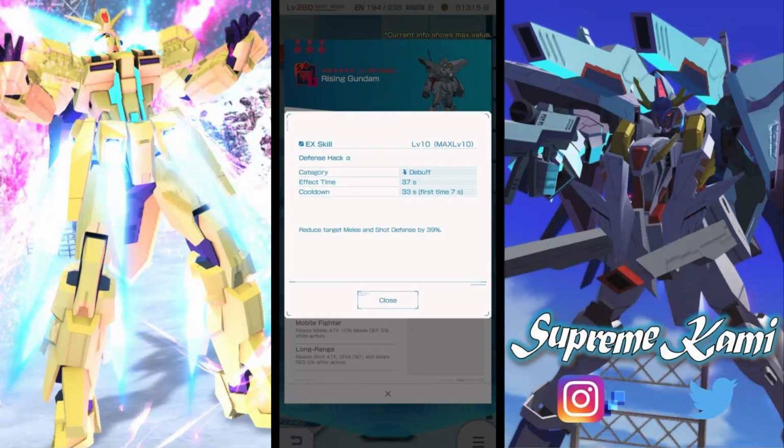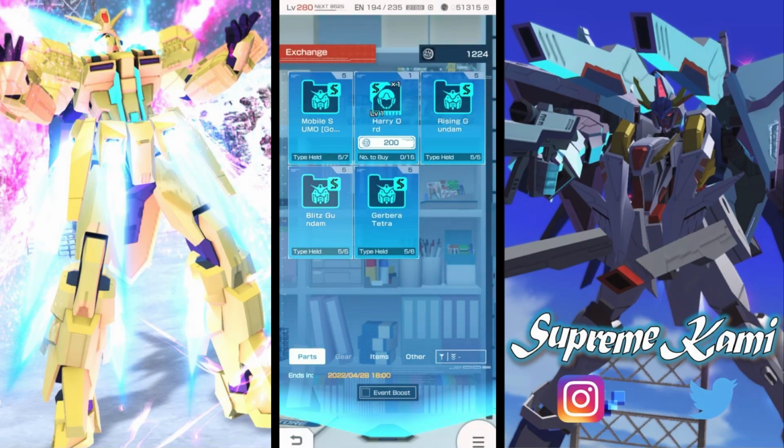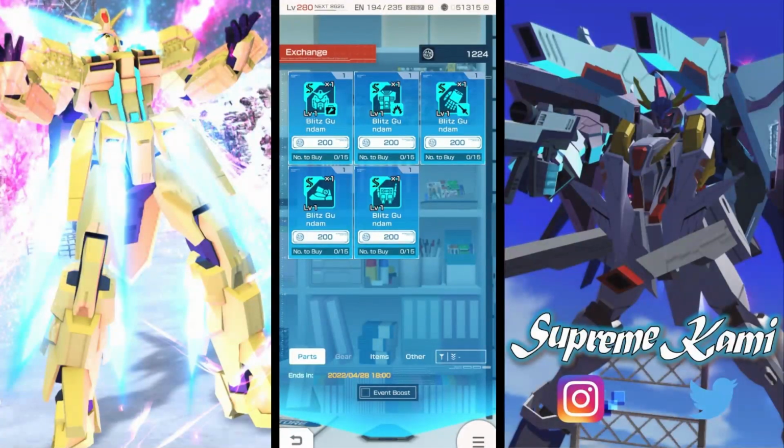But if you guys do have the necessary resources, you can definitely go back to that later on. In terms of now going over to the Blitz Gundam, I think the only two main parts that are kind of good to max out are definitely going to be the head part.